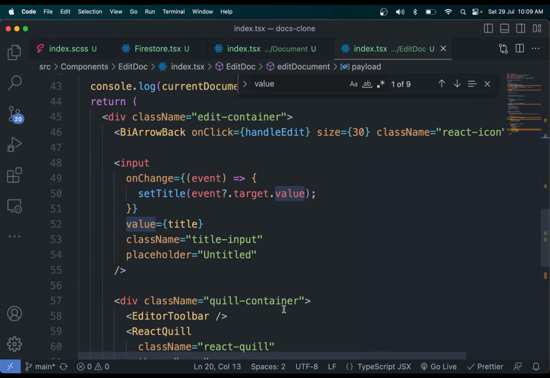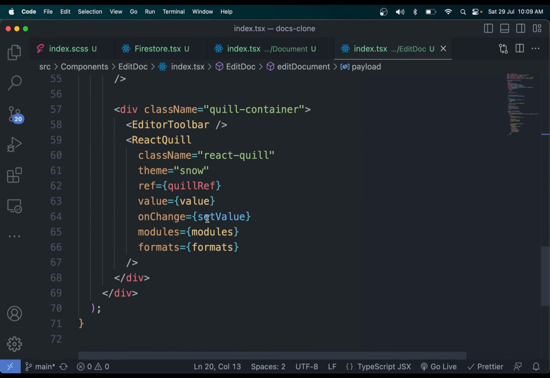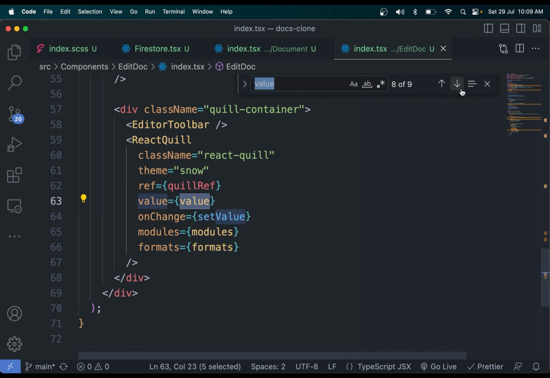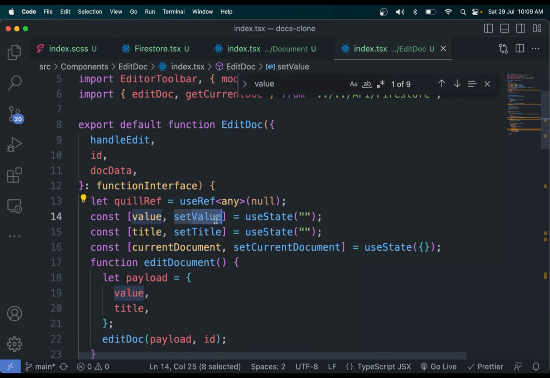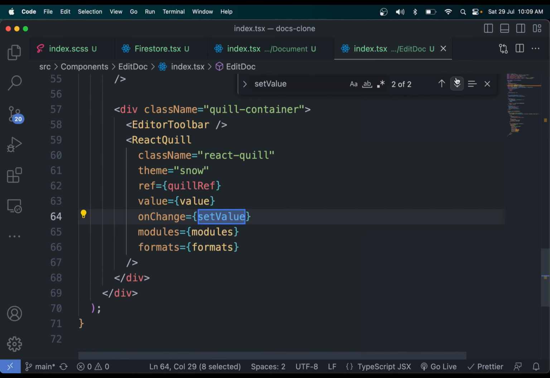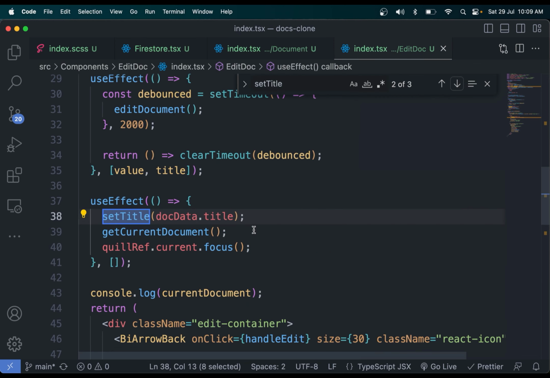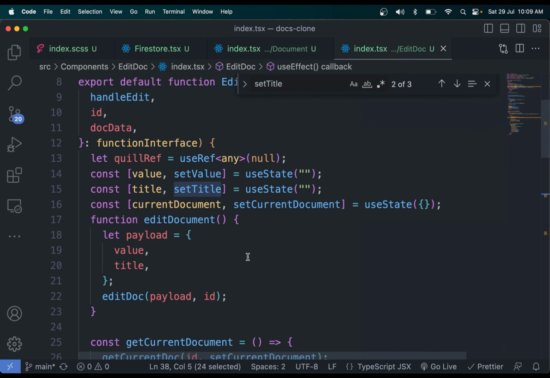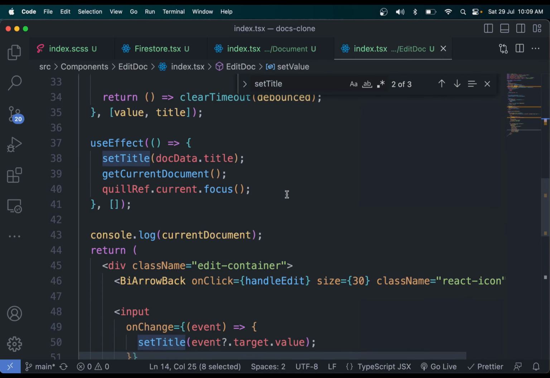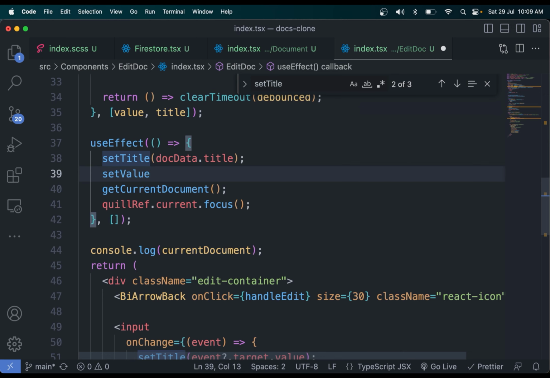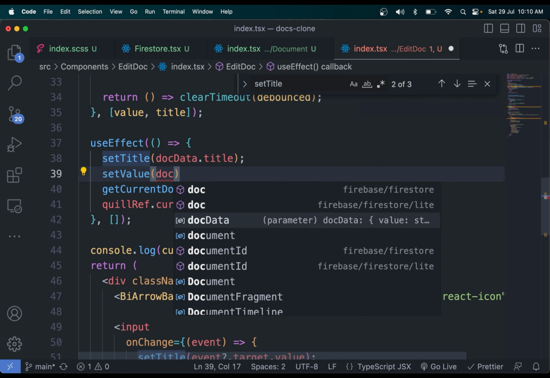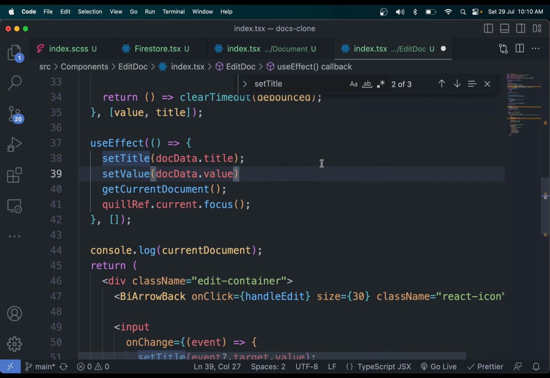So what we gotta do is, this is the value that we are having, the state, we have set value, we are setting it only here, but we need to set it somewhere when we mount. So we can set value as doc data dot value.